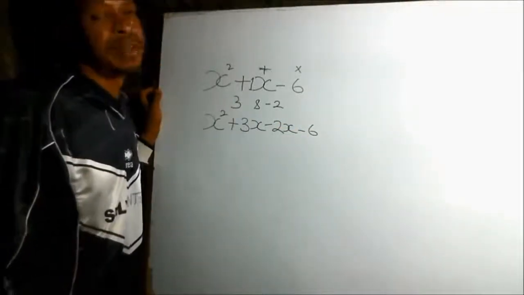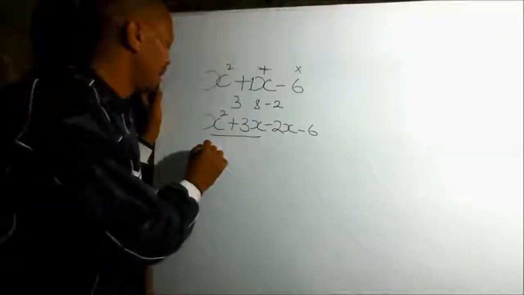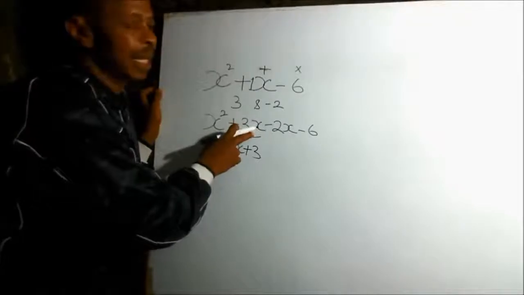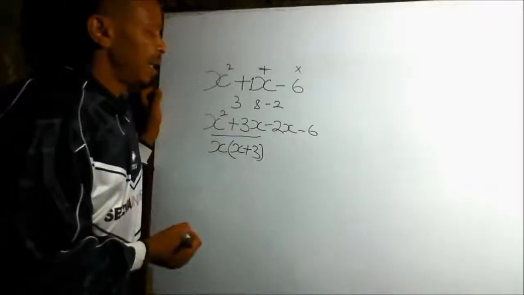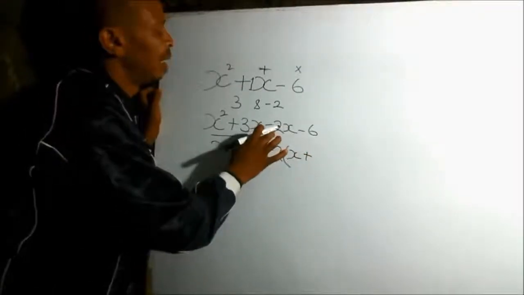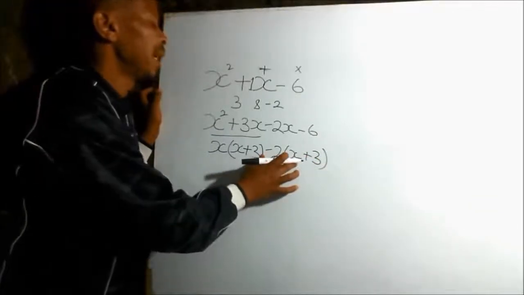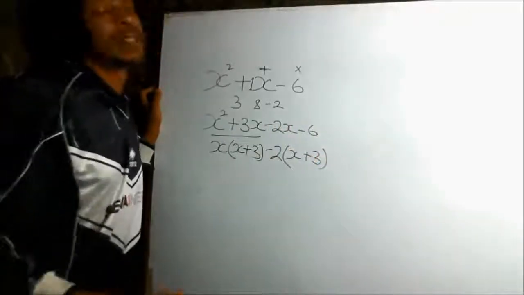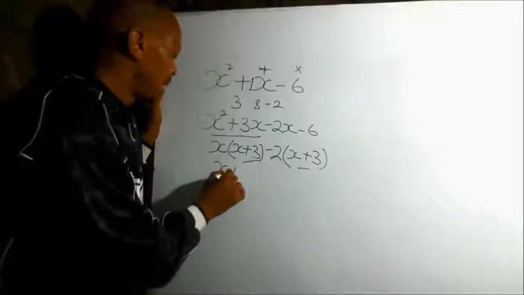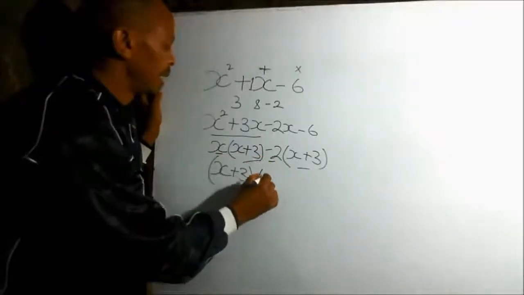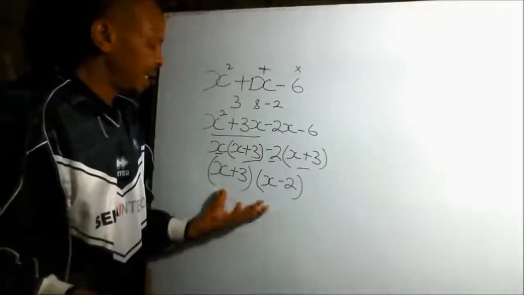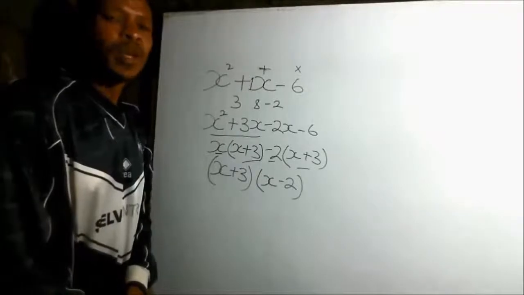That is our quadratic expression after applying the two numbers. We factor out x and we will be left with x plus 3. Here we have x squared and 3x, so we are left with 3 inside the bracket. Here we have minus 2x and minus 6, so we factor out minus 2 and will be left with x plus 3. Note: minus 2 times x gives minus 2x, and minus 2 times 3 gives minus 6, so we have not changed our expression. This is common, so we factor out (x + 3) and we are left with x minus 2. This quadratic expression does not have a repeated root — we have x plus 3 and x minus 2 — so it is not a perfect square.